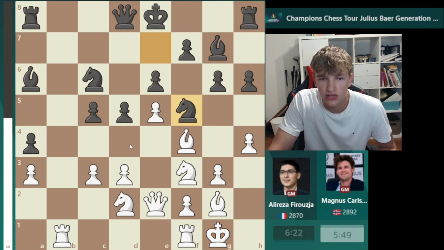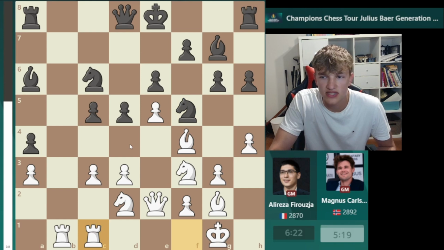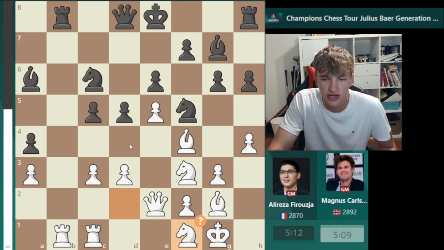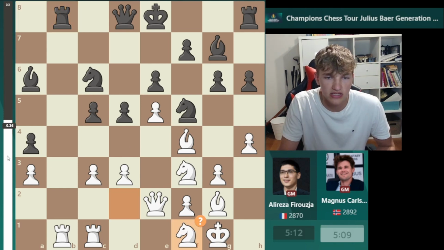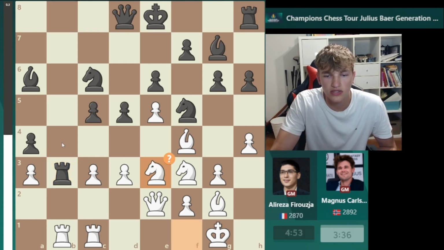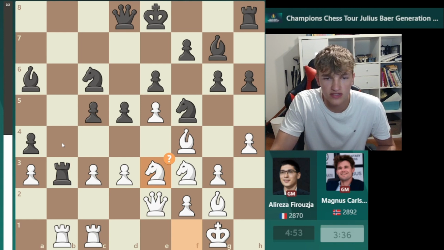We have knight going to f5, and now Magnus Carlsen has a slight advantage, and he slides his rook over to c1. Rook goes to b8. Now knight drops back to f1, and he dropped it to about equal, or even a little bit better for black. We have rook to b3. Now knight goes to e3.